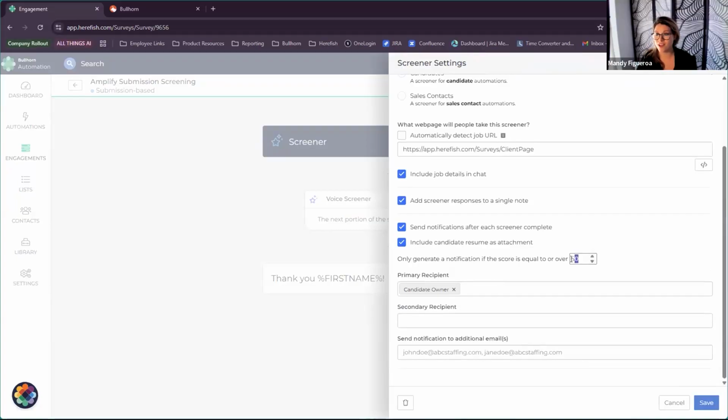So we also have the option to say, I only want them to get notified if the screener was completed and the person got a really good score. So if a bunch of screenings had a terrible score of, let's say, 10, I'm not very interested in those. Now those won't go out, and I won't hammer people with no's for screeners that maybe aren't our top interested candidates to go look at.